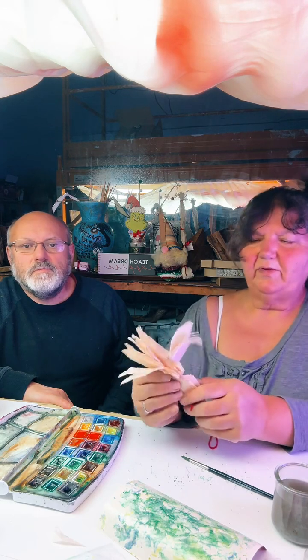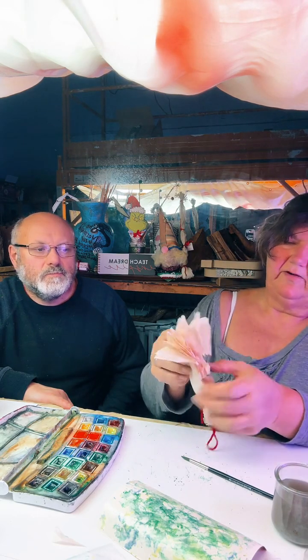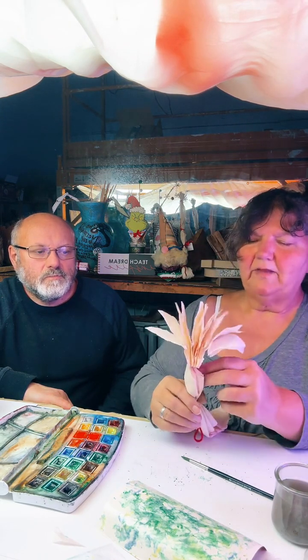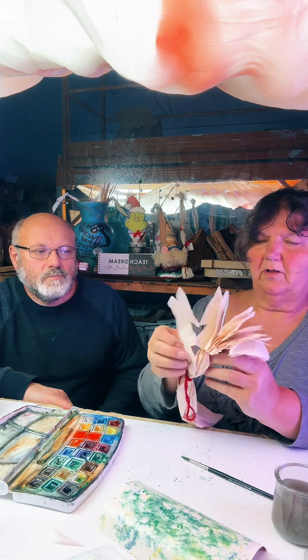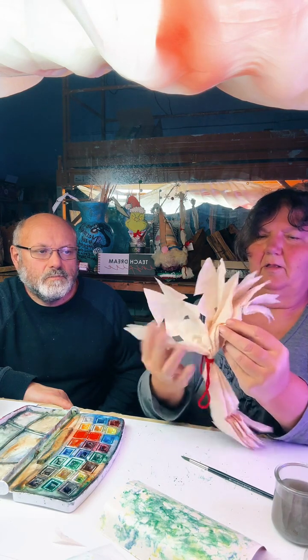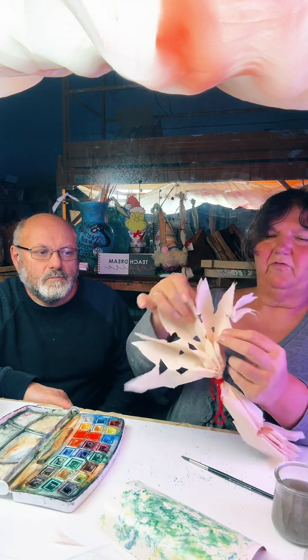So this is with tissue paper. So you got to be really careful as you're pulling it apart, but we're not going to pull it apart. Well, yeah, let's pull it apart and then put our, this is going to be a snowflake flower.